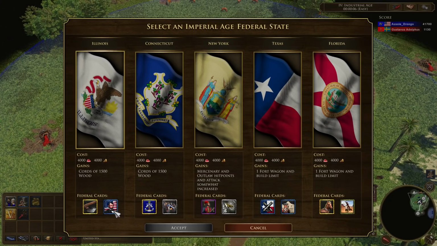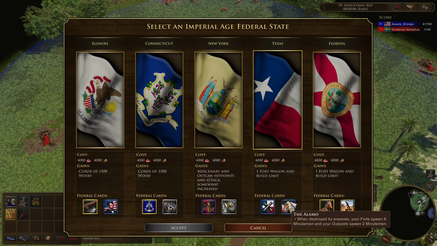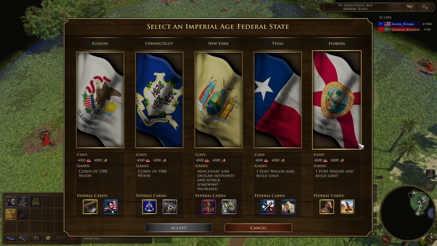Compared to Land of Lincoln, it just doesn't feel as good. And then, finally, onto Florida. I think Florida does have some potential, especially in Treaty. So you've got the Fort Wagon and the build limit increase.